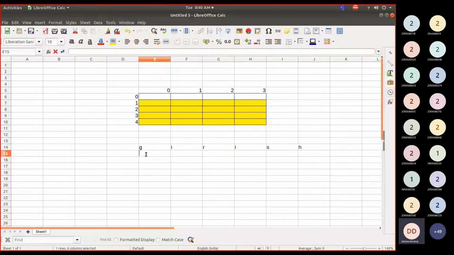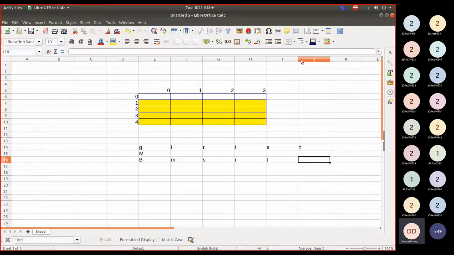Girish. For male or female, I have only male, right? And for college, I have BMS IT, where in one block I'm storing one character. That's it. So this is my requirement: I want to store the name, gender of the user, and college. Now, to store this, I will design one array. So this is my array.